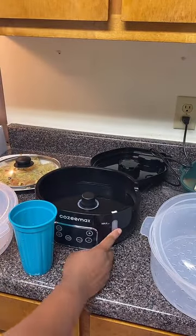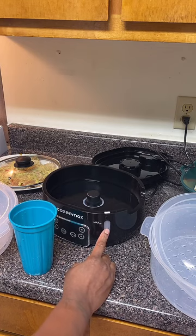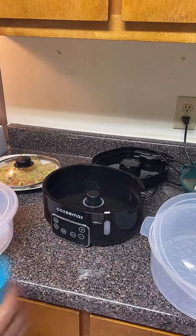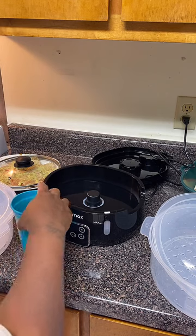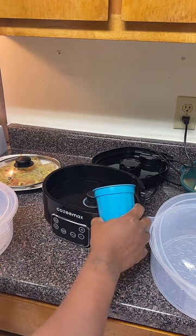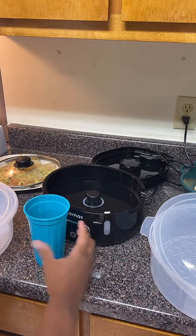Okay. I think I see the, can't quite see that level. I think it's right there. I believe that part that comes out is probably the overflow. Six, water inlet drawer. Well, that's probably where you're supposed to, I really can't see it.